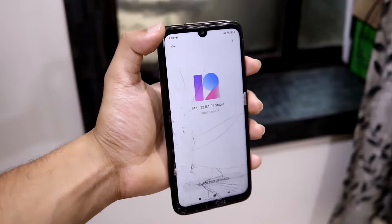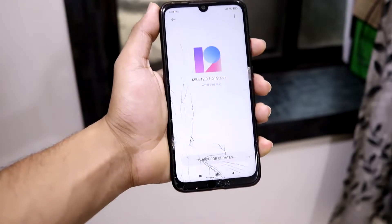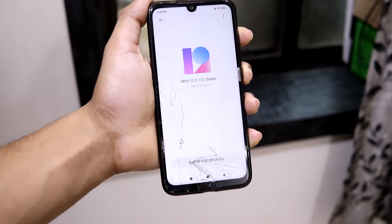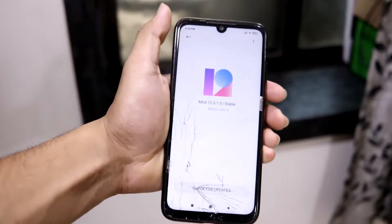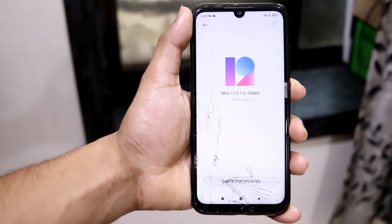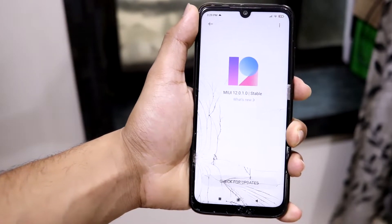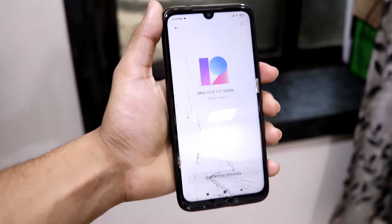So that's the MIUI 12 review with Android 10. Last month we got MIUI 11 with Android 10 — I'd actually prefer to stay on that because this update really just brings UI changes. If you're on an official ROM, you can update via OTA as Xiaomi has started rolling it out. Honestly, MIUI 11 was better than 12 because these UI changes weren't needed — what was needed was removing bloatware and those ads. The ads are really annoying; when I was setting up MIUI 12 I got two ads from the Get Apps app.